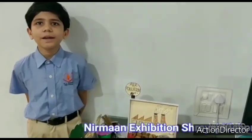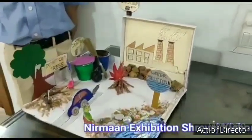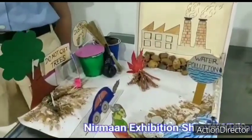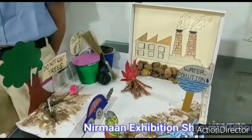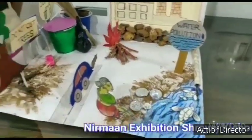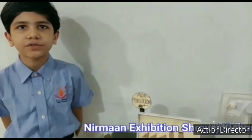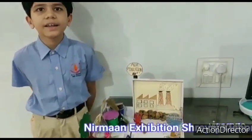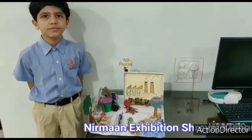Let's start with deforestation. We human beings are dependent on forests for different resources. We cut down trees without thinking about the consequences. Deforestation leads to loss of habitat for many insects and animals, which results in their extinction. Deforestation can cause catastrophic floods as well, and it can have a significant effect on climate change.